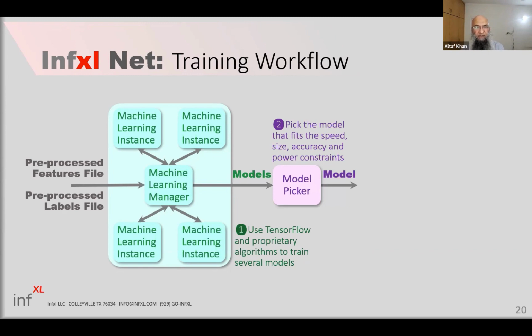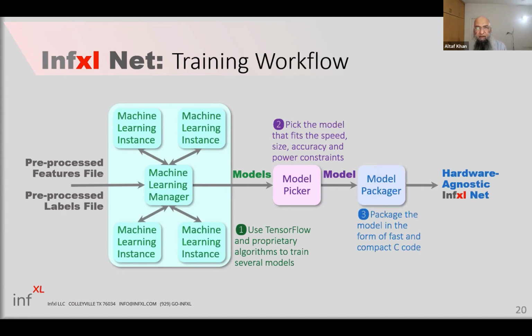What I'm trying to say is, in some cases, the most accurate network is not what you want. You have other restrictions, other constraints that you need to satisfy. After that, the selected model goes to the model packager, which converts it into that really nice C code that I showed you earlier. So now you have a very nice network in about a dozen lines of code, in the form of very simple C. It will compile for every microcontroller, microprocessor that you can think of, or even DSPs. And of course, like Martin's going to show you, you can convert that easily in a few minutes into an FPGA implementation as well.